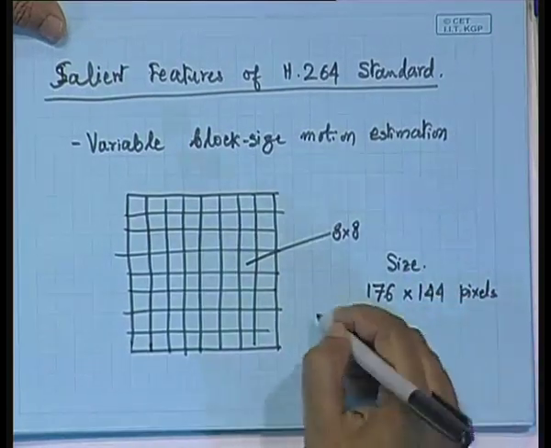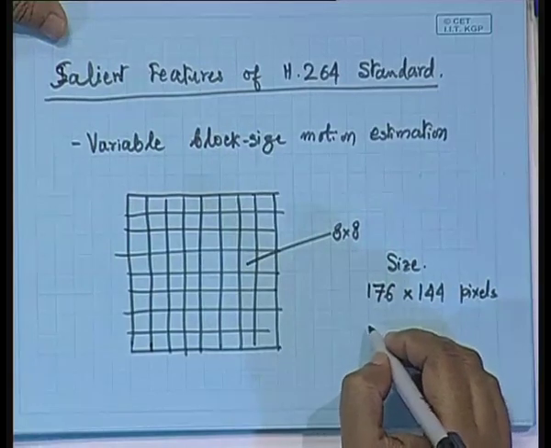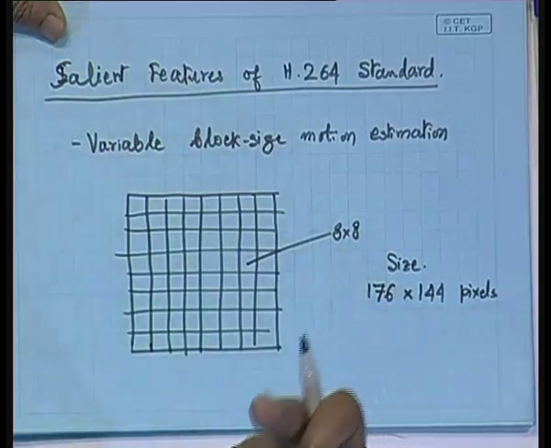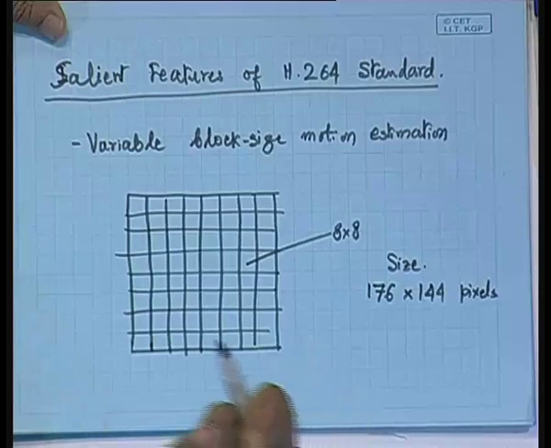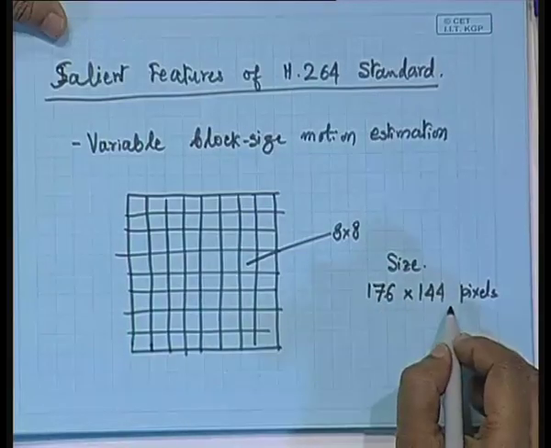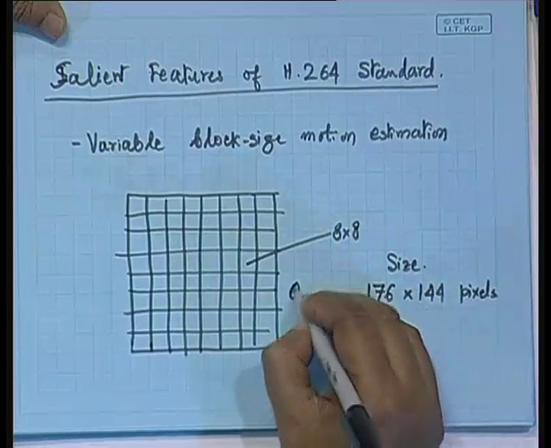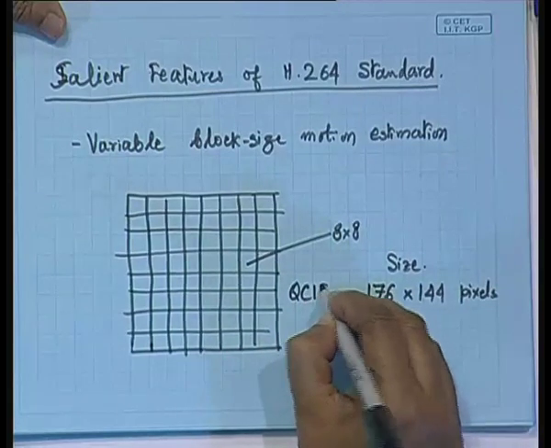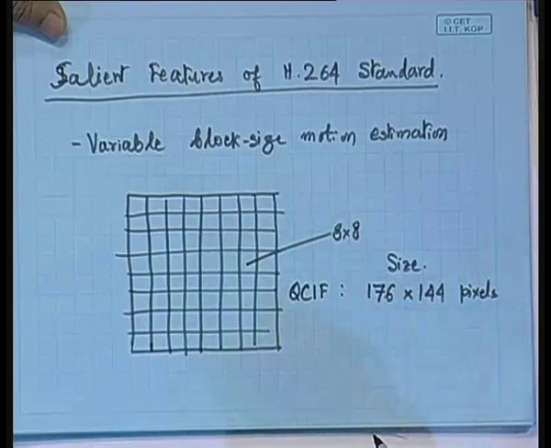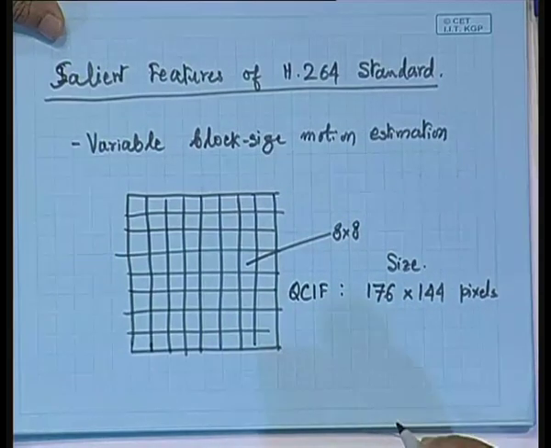Say we use this size. In fact, this is a very standard size which is used in the small sized images. What you are observing in your video phone screens is of this size, 176 by 144, that is the typical resolution. This 176 by 144 pixel size is referred to as quarter common intermediate format, or QCIF, which is the standard size that is adopted.